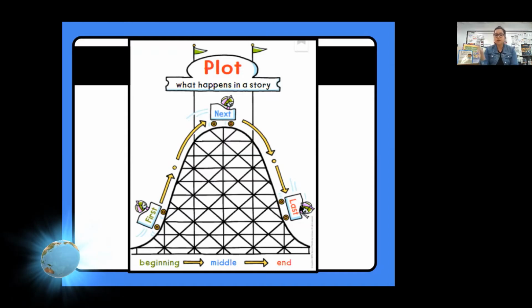So he went home and talked to the sister. I'm stuck. I can't move on. I can't think. So the sister encouraged him by saying, you are the boss. You can pick. You can finish your own story however you want. So at the end, he came out with another idea. Nothing related to what Leah said about vampires or what the other boy said about the shark taking a bite of the ball. He thought about it because remember, you are your own boss when you are writing stories. Okay, so that is the plot. That's what Ms. Cervantes refers to when she is talking about the plot of the story.